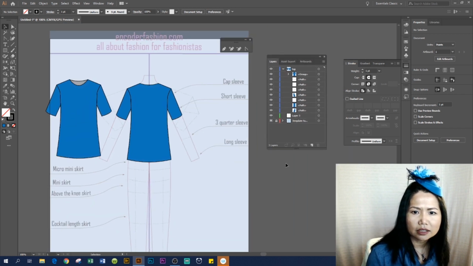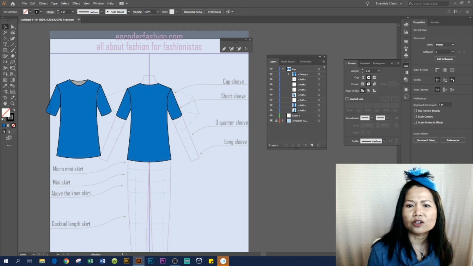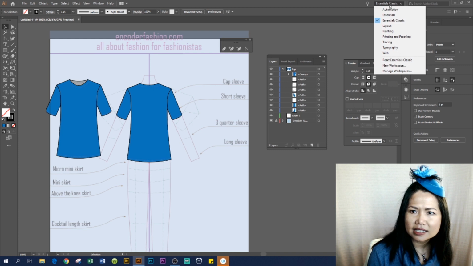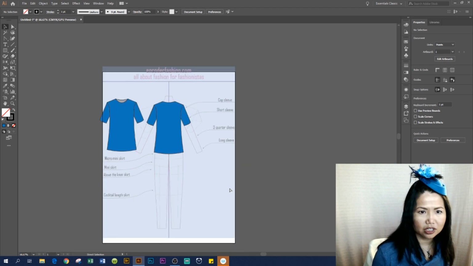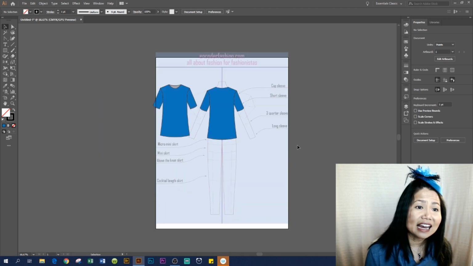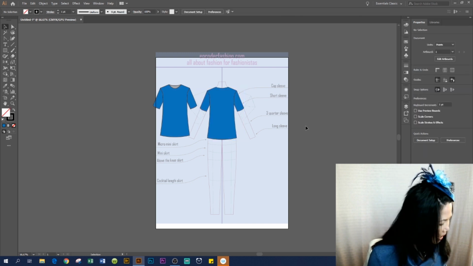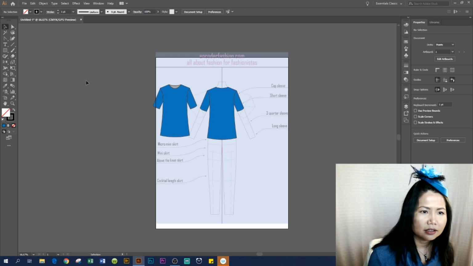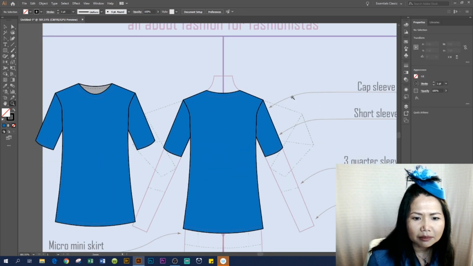Come back to the layer. First of all, guys, you see all these things right here, the panel everywhere. You just go to essential and just click reset essential. Everything goes back to where you just started, okay? And be sure to Control S every once in a while, guys, because if you don't, what happens if somehow things get kind of messed up and then you lose all your work?